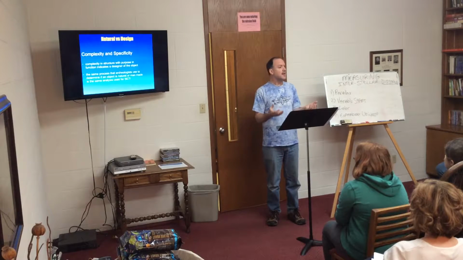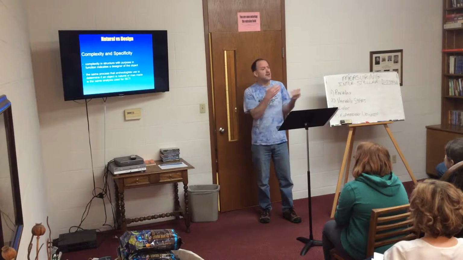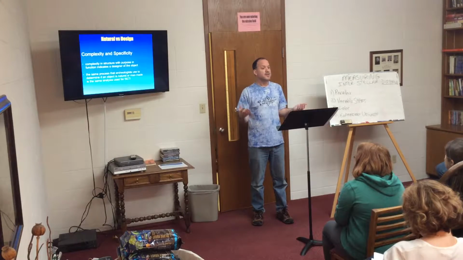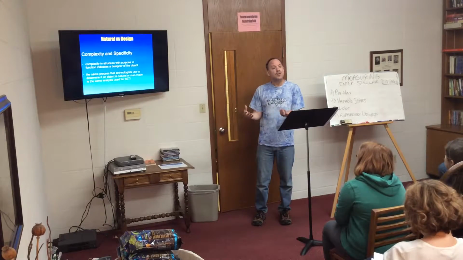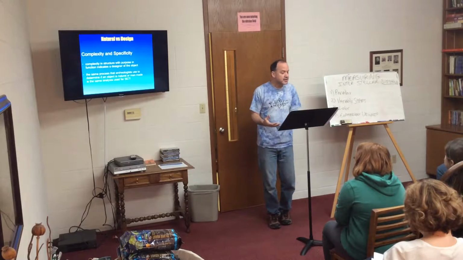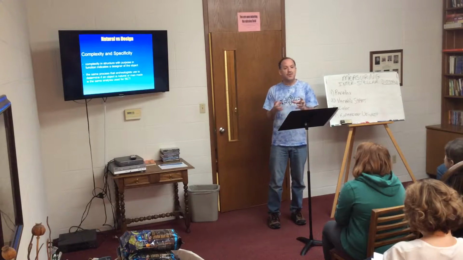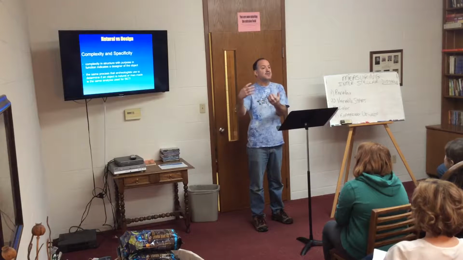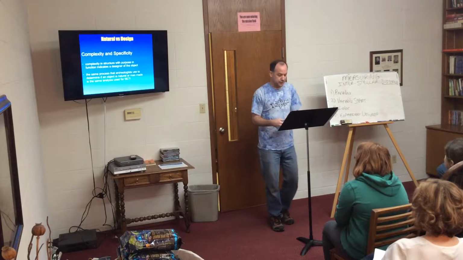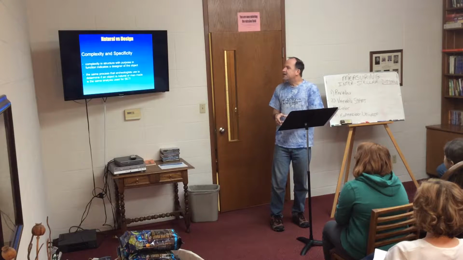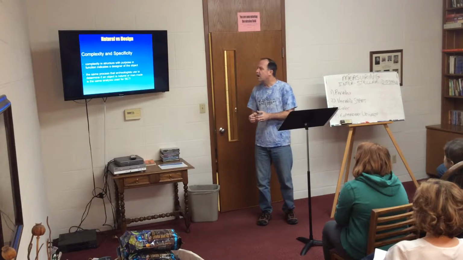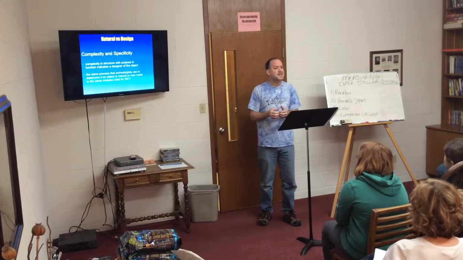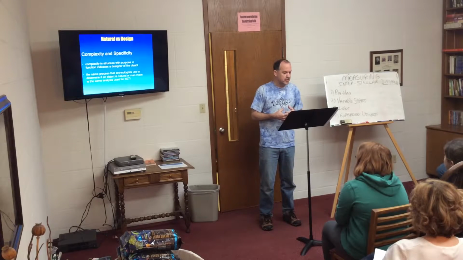So when we are looking at something like an artifact and trying to determine whether it is natural or whether it was designed, we use a science for that. We use this systematic observation. And what we're looking for is complexity and specificity. Complexity refers to the complexity of the object, and specificity refers to the purpose of the object. I want to note this is the same process that archaeologists use to determine if an object is natural or man-made, and it's the same type of analysis that's used for SETI. SETI is the search for extraterrestrial intelligence.